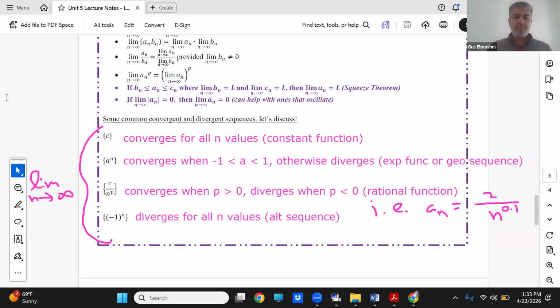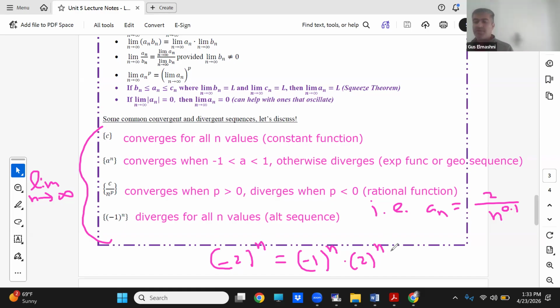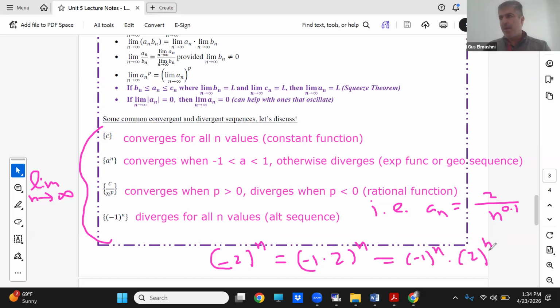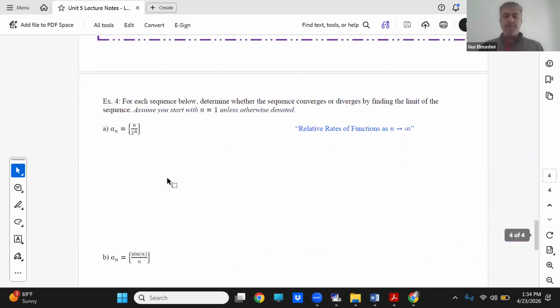Yeah, what if I have -2 raised to the n power? That's the same thing as saying this. You're allowed to break it off that way, 100%, because what's happening on the inside of the parentheses, you have this, and then you could distribute the exponents. And so what's happening? You got 2 to the n, which diverges anyway. But you have an alternating feature, right? And so sometimes we have to kind of pull that out. Sometimes we got to do that. Yeah, it would still be the same, 100%. All right.